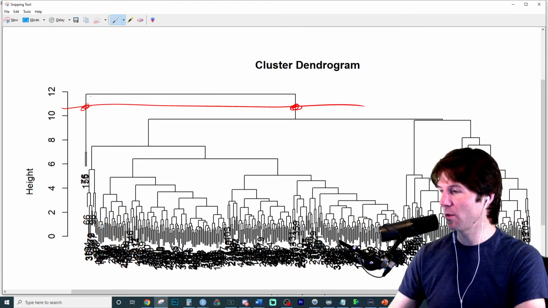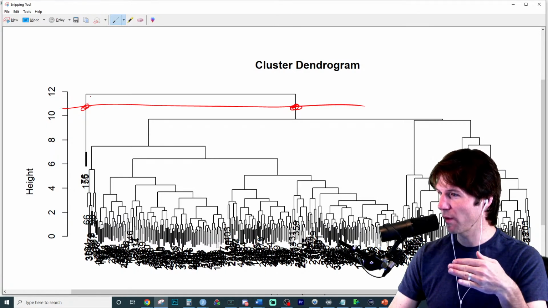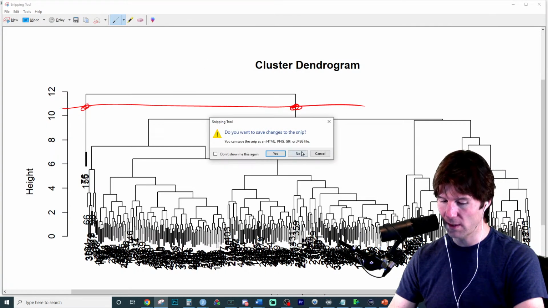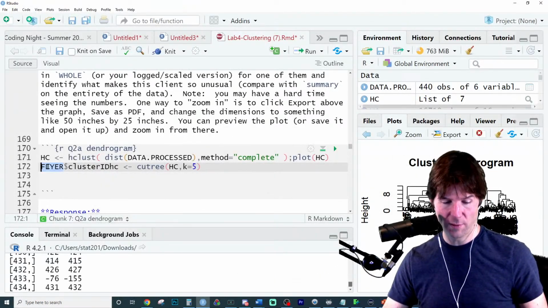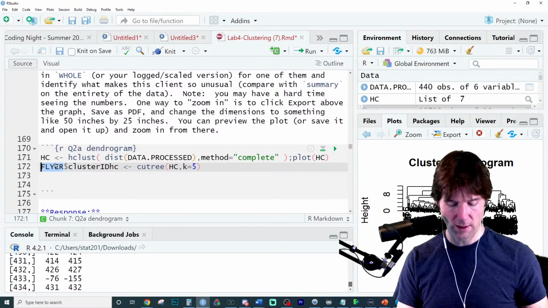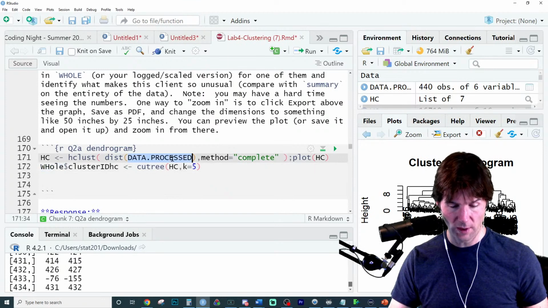Yep, so now we've got, and Kirsten, great work right there, just a cluster of the main group of people and a cluster of our outliers. So we can go and analyze it this way by figuring out what's going on with those two groups. So there we go. We want whole clusters, because we're doing data process. There we go.